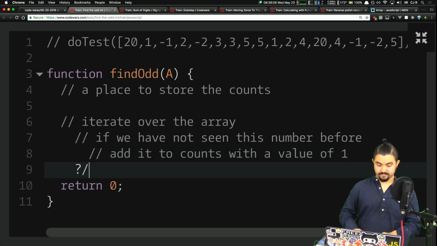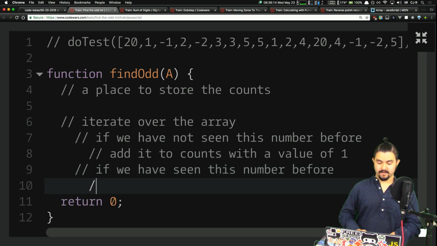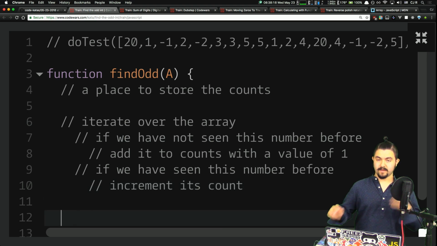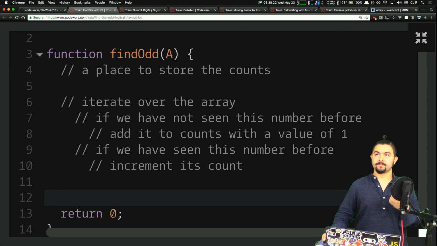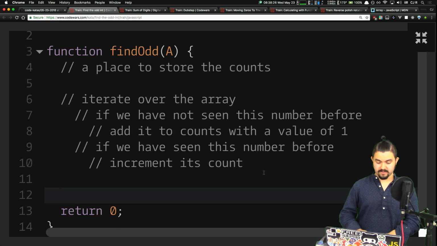And then if we have seen this number before, increment its count. Okay, so that will count everything in the array. Once we've counted everything, we need to figure out which one was odd. Okay, so now we will iterate over the counts.